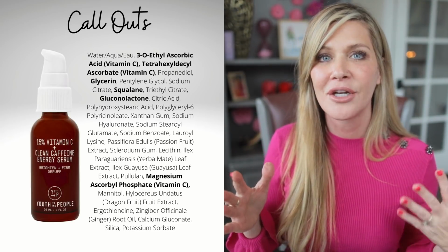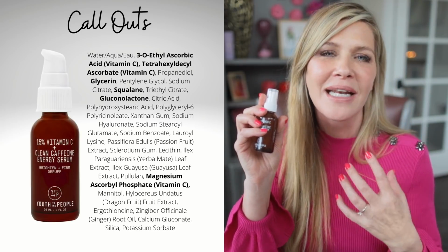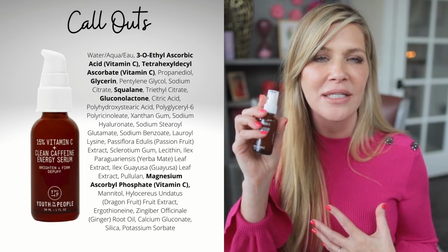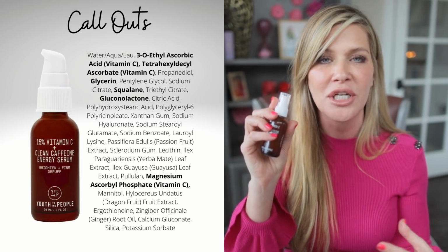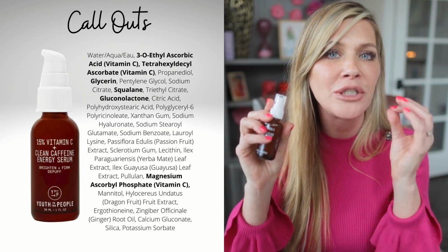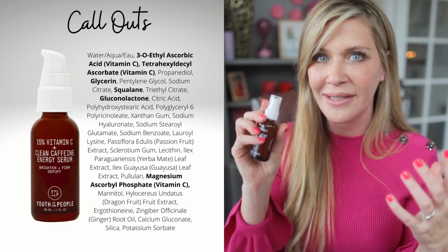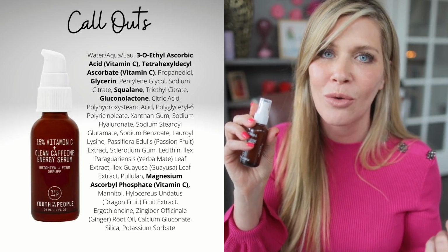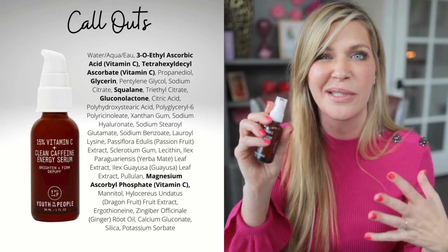Now, the last thing that's in here is squalane. So that makes this vitamin C quite hydrating. Squalane is one of those ingredients that is just beautiful for the look of your skin. It's beautiful for the hydration, and it's also beautiful for helping to trap hydration in your skin and helping to alleviate something called transepidermal water loss. So that's when we lose too much water out of our skin and we wind up a little bit dehydrated.